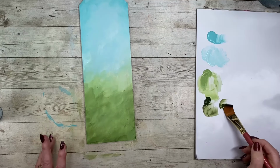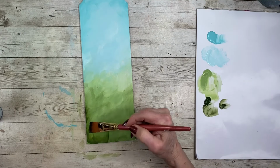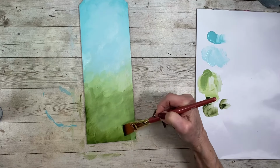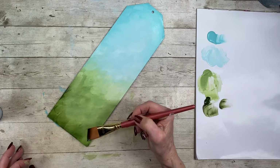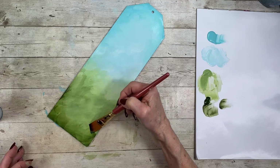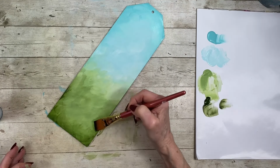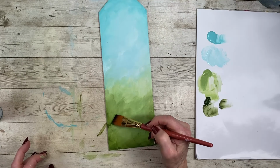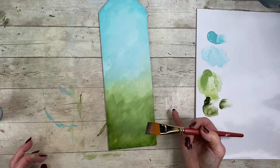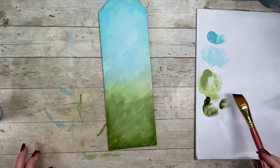Doing the same thing again with plantation pine just to reinforce that darkness on the sides and in the corners across the bottom. Using that 3/4 inch angle, it has extra long bristles so I can go quite a distance before I have to reload. Just kind of blend them together. Because the blue and green work so well together, blending them together just creates another pretty color.